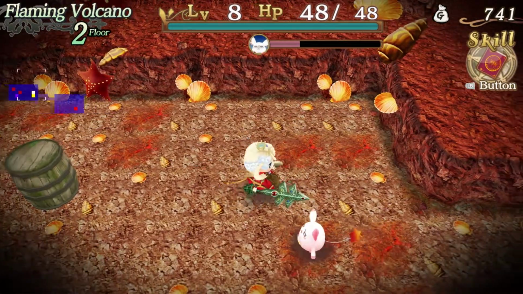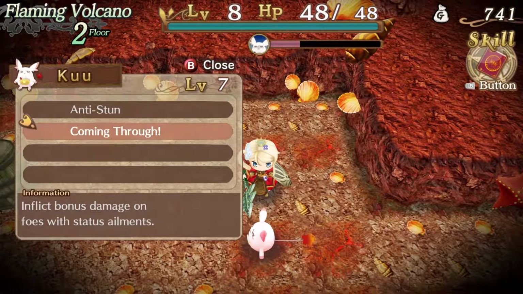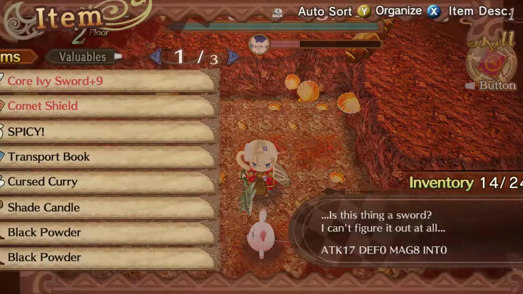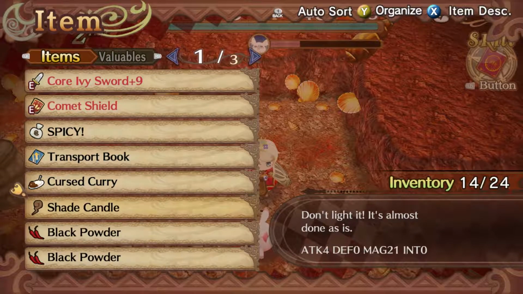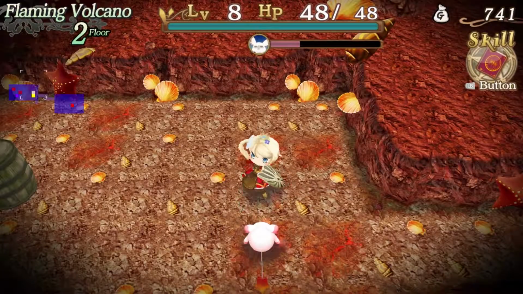So yeah, there is an enhancement feature. Are you leveled up enough to use it? Nope, you still haven't gotten it. Inflict bonus damage on foes with status elements. Okay, I don't know why you're not learning this. It is randomized for what he learns, and so sometimes he just won't learn it at all, which is a little bit annoying.